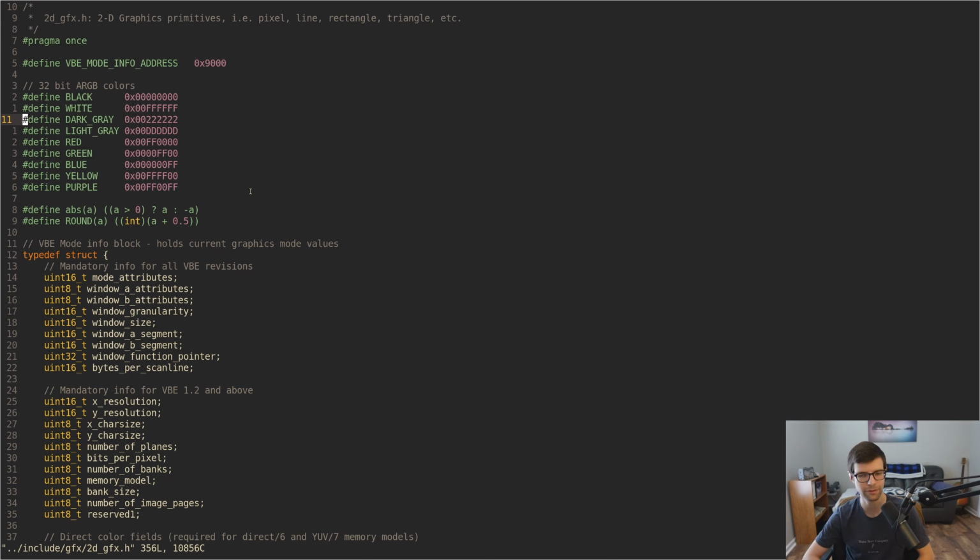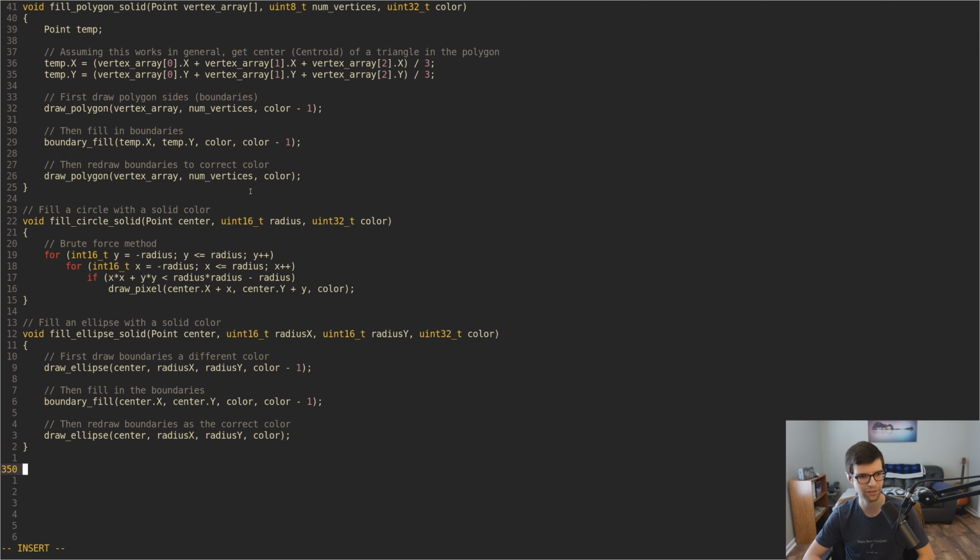But if we want to work for 15, 16, or 24 bits per pixel values, we'll have to convert these into compatible values for those lower BPPs. So I'm going to make another function down here to convert a 32-bit per pixel sample color into whatever bits per pixel we're actually drawing or using. I'm going to do convert color to set BPP value. I'll just call it that.